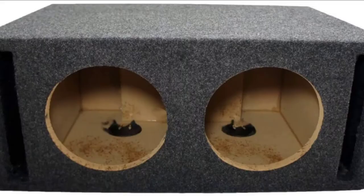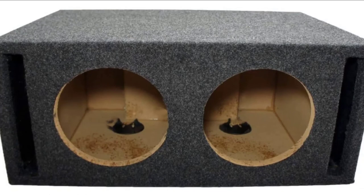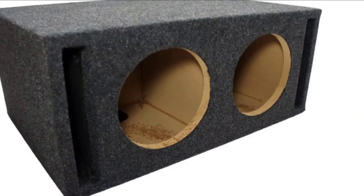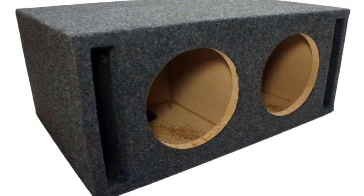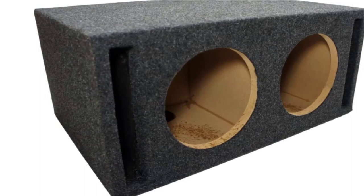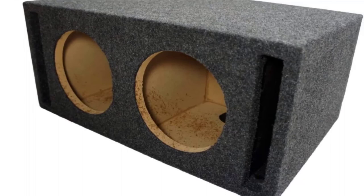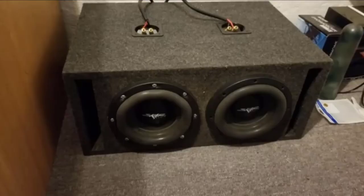Moving on to number 5 with the ASC Single 12-inch Vented Subwoofer Box. American Sound Connection builds great subwoofer enclosures, and this solo box is a worthy addition to the line. It's a simple, affordable box that fits just about anywhere, vented to produce the maximum possible bass per watt. The design makes it a great fit for just about any vehicle amp, from modern Rockford Fosgate to older Sonys. It slams no matter where in your car you mount it. The drawback is that its construction is a little slapdash and might take some work. A few units have gaps in the wood panels or in the glue that require fixing prior to use.